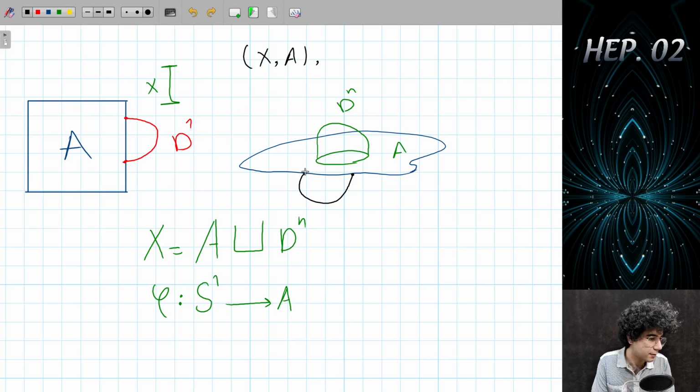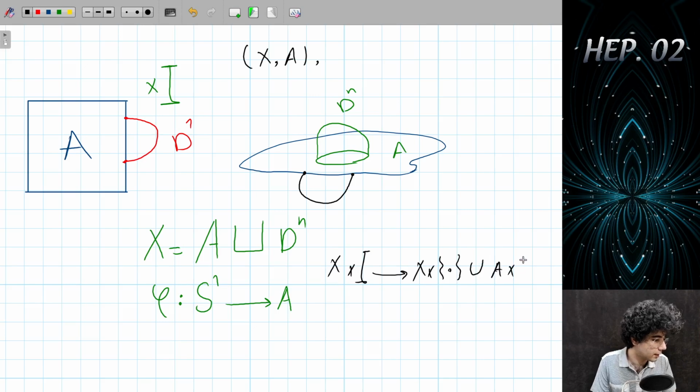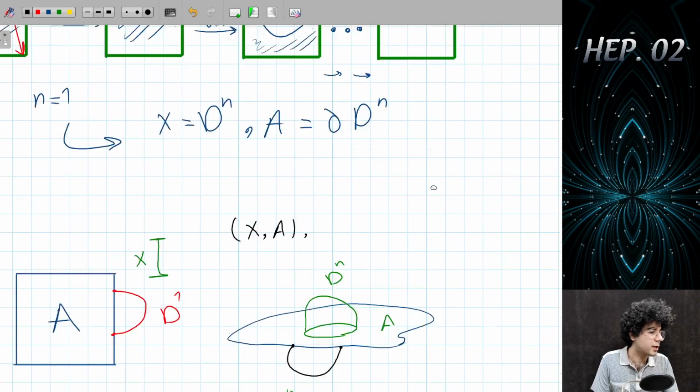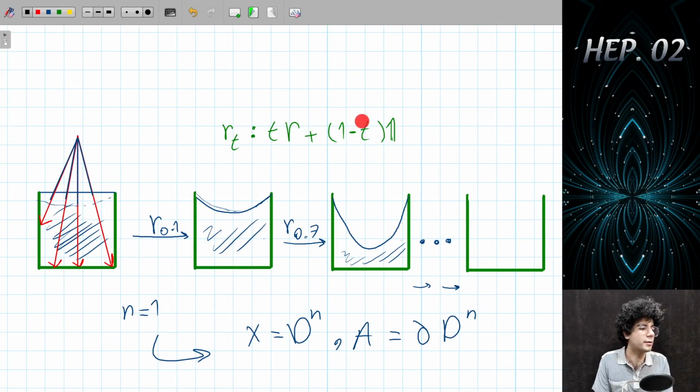For this case, our deformation retraction works too, so there is nothing else we need to do to find, for example, a deformation retraction to retract this space to this space, A in I. We just need to use our original deformation retraction.